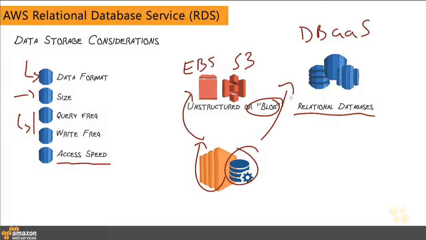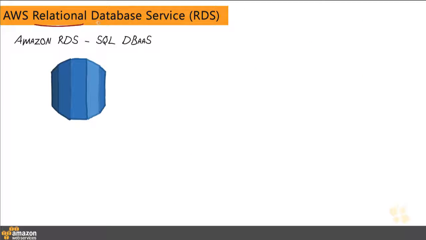So Amazon RDS is going to be a way that you can use a platform as a service or a database as a service and forget about all of the management that goes along with an EC2 instance that you might manage yourself. Amazon Relational Database Service, or RDS, represents, like I said, a database as a service based specifically on SQL-style relational databases. These are highly structured relational databases, and we do that to differentiate it from Amazon DynamoDB, which is their NoSQL database in the cloud. What's cool about Amazon RDS is that you still have a lot of choice and flexibility and power.